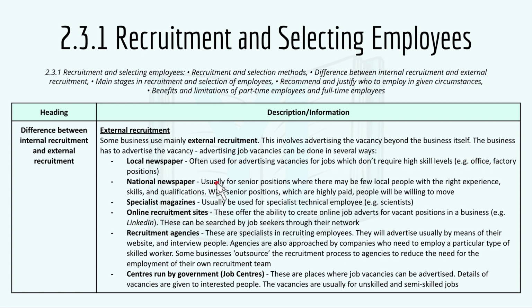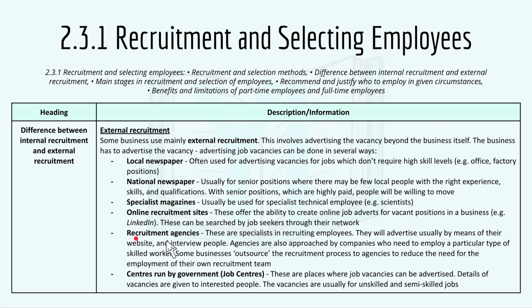National newspaper, for jobs like senior positions where there may be few local people with the right experience, skills and qualifications. Specialist magazines, usually used for specialist technical employees like a scientist. Recruitment sites like LinkedIn offer the ability to create online job adverts for vacant positions in a business.